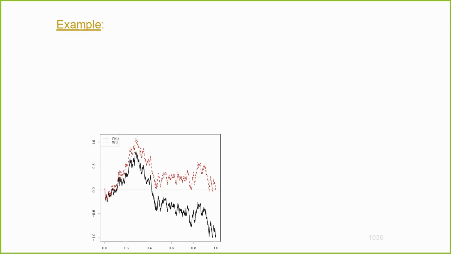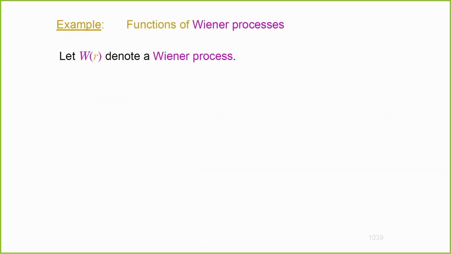Okay, now let's go back and move on with the next example, where I would be looking at a function, and this is going to be point 4. This is called the reflected Wiener process. This is another one where you would simply look at the absolute value of the Wiener process. So if the Wiener process is going to be negative, then it will be transferred to be positive.